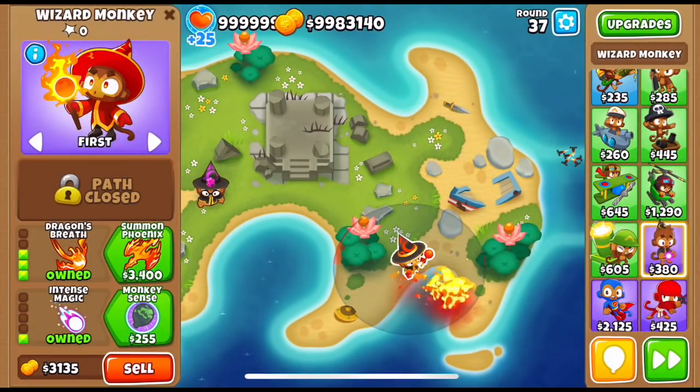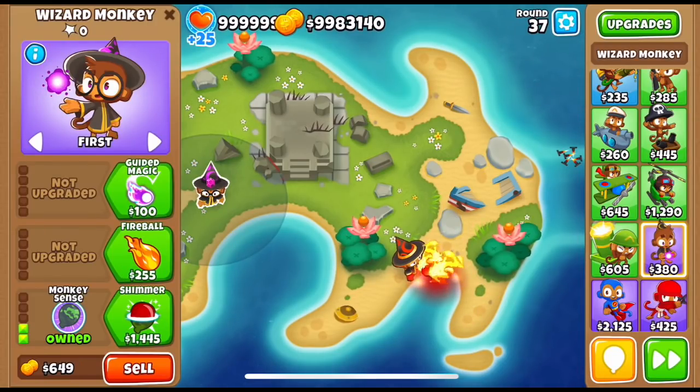No crazy changes with the wizard, it gets 2 more Pierce from the intense magic crosspath, and the shimmer upgrade gets a price reduction of $100. Now there are better ways to reveal bloons in the game, so it still feels like an overpriced upgrade, but I'm sure it's gonna find its place in challenges and odysseys.